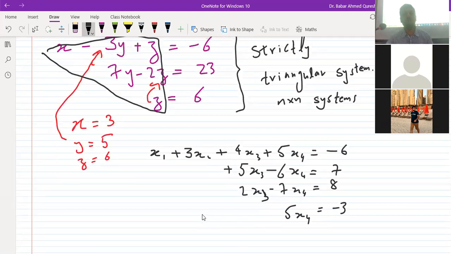So this is not strictly triangular because you expected, you are coming down. So you have a numbering for it. It depends on the numbering as well. So your first variable over here is x1 and your first equation starts with x1. You want your second equation to not have any x1, but you want it to start with x2. If it's not starting with x2, it's starting with x3, it's still triangular, but not strictly triangular because you expected something over here. Instead, you got a 0 over here.